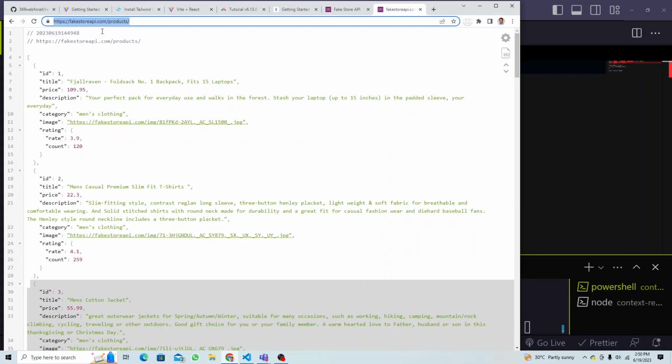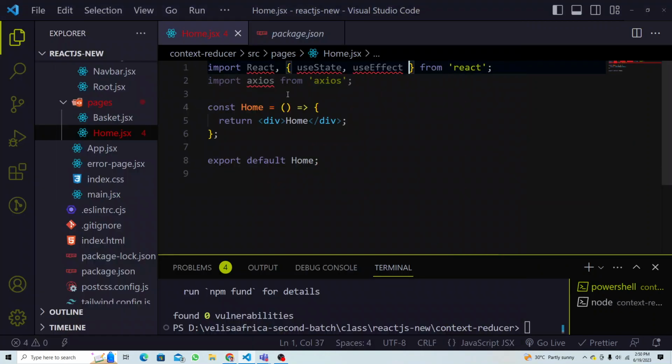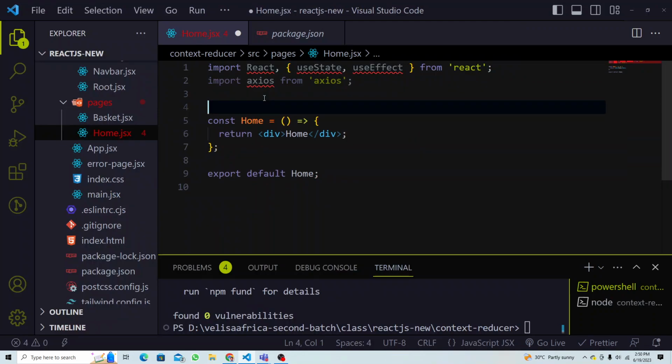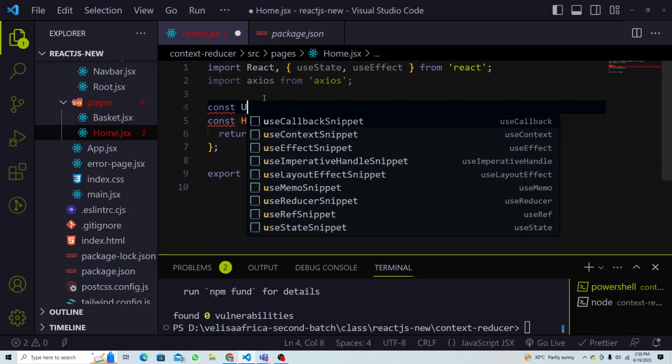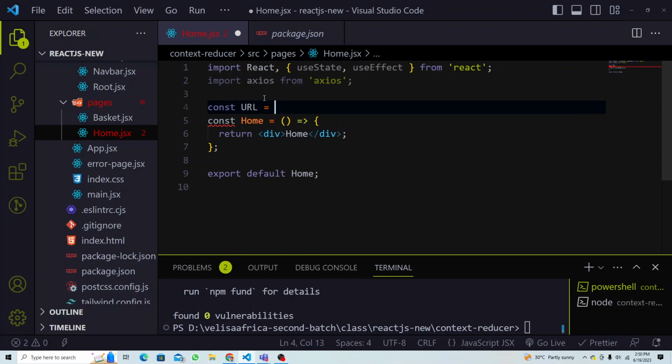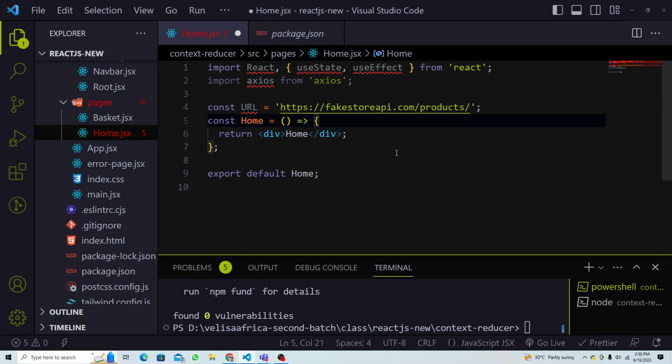So what I will do is create a const URL and just store it in a variable for now. Simple. Now, let's do one thing.